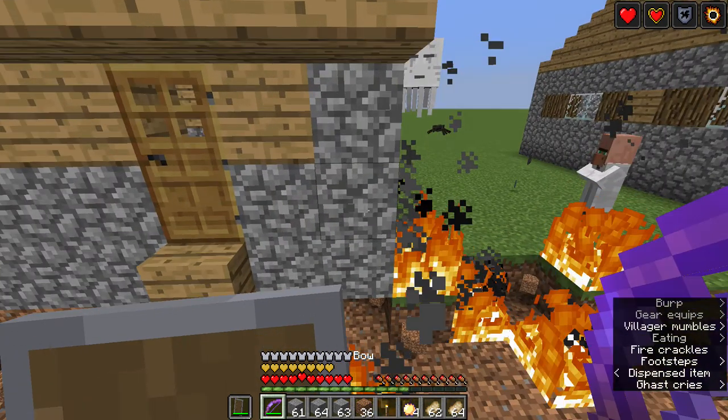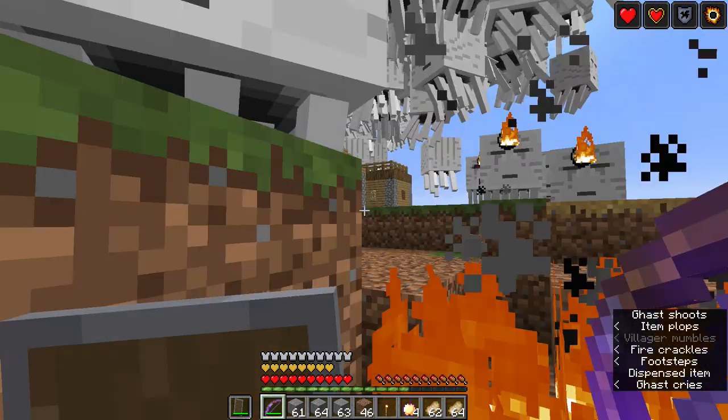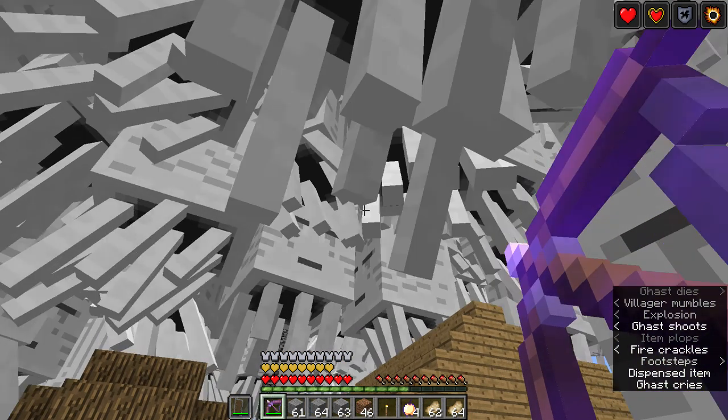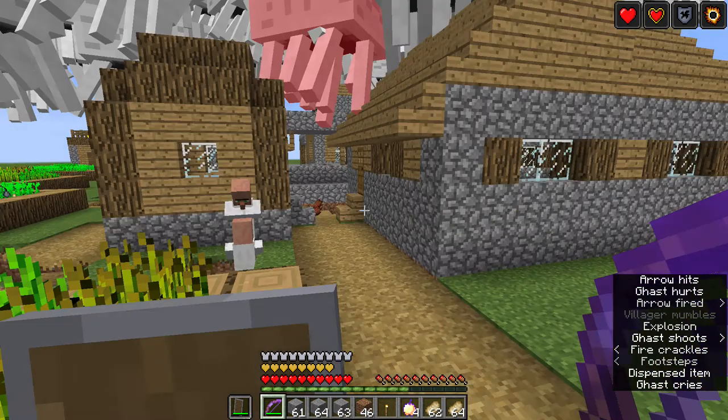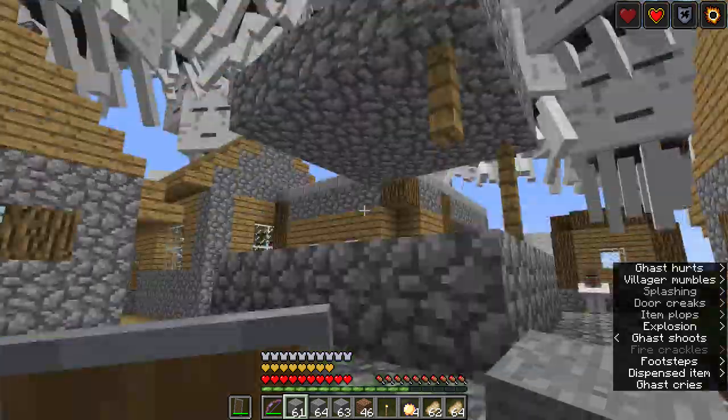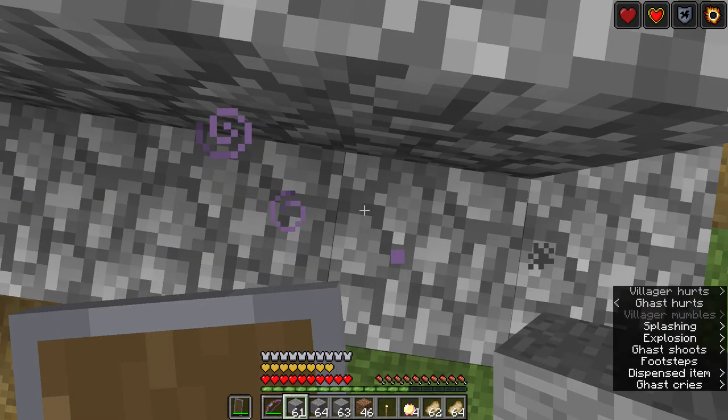There we go. Whoa, since when do golden apples give you so much health? Jeez. Okay, I just gotta keep going. Where even is the tower? There's the tower. Okay, I need to get up there and destroy this redstone thing. And then I will win at life, basically.